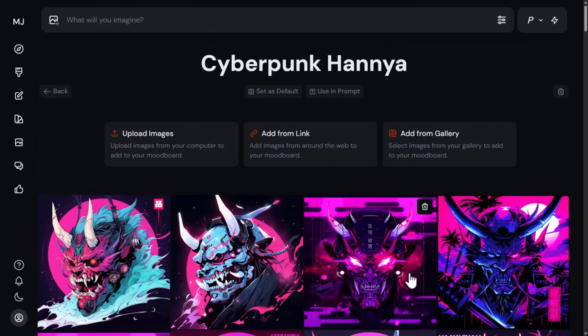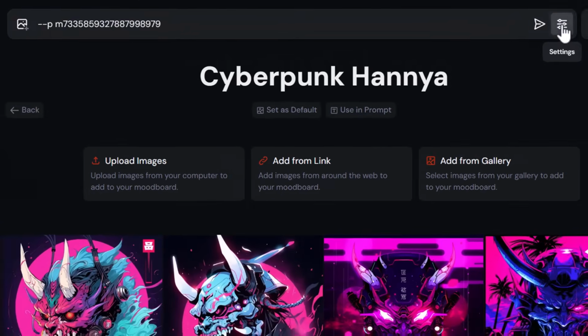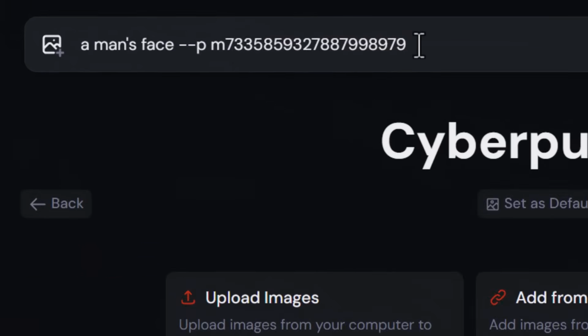So I've tried to get as specific as possible with all these various different images I actually made a few years ago using Niji. So if I use this in a prompt, I'm going to bring the stylize up to 400. I'm going to type in my prompt of, I'm going to say a man's face, simply because I want to try and match the face. We want to prompt for a face. I don't want to try and include anything else in there. I'm going to type in permutations again, version 7, and Niji.